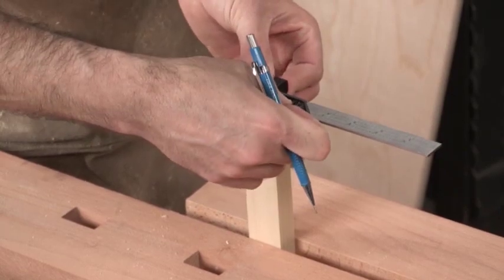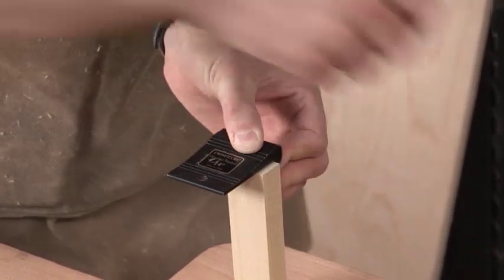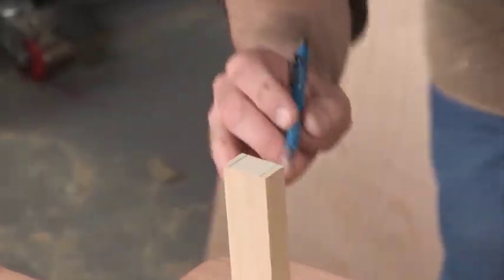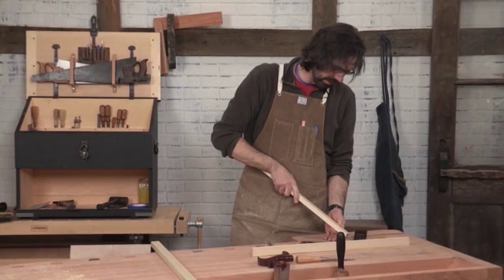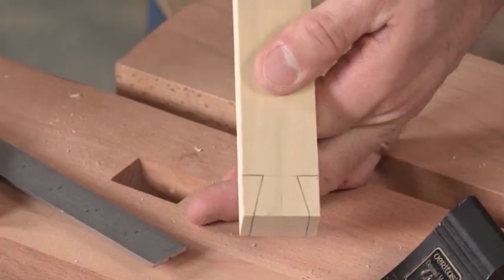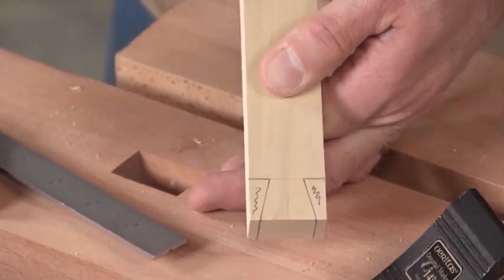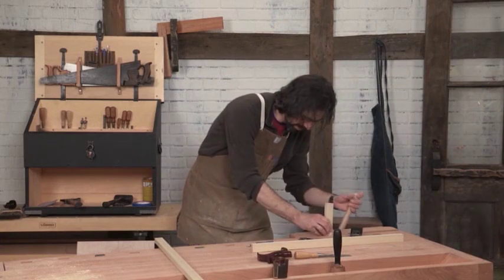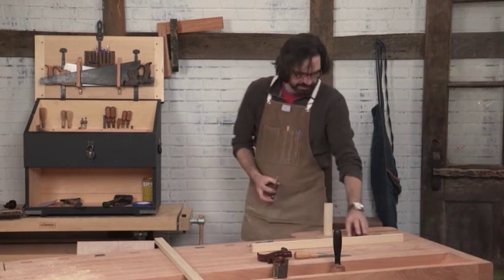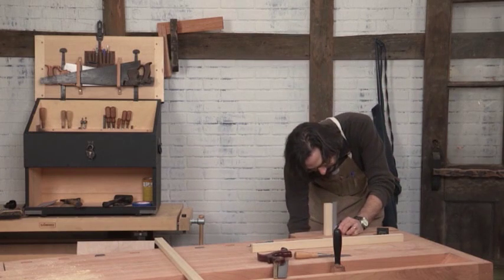So I'm going to use the ruler to set my little dovetail marker. And you can make these out of wood. This is a cheap, inexpensive aluminum one from Veritas. And then I'm just going to draw in my baselines, and I'll show you what that looks like here. So now you can see I have that single tail marked out on the end of this board, and I am going to saw away this area, and that'll create the tail that we will then show to the front part of the seal to make the pin. You don't need to mark it on both faces. You don't have a detachable eye that can see what you're doing there, so don't even bother. That's just a waste of time.